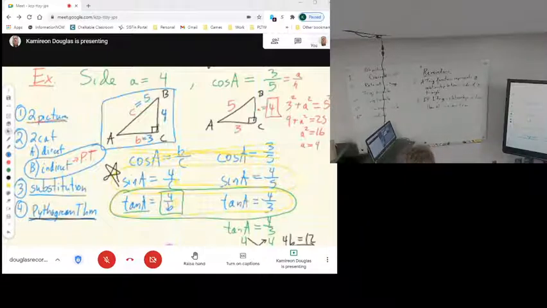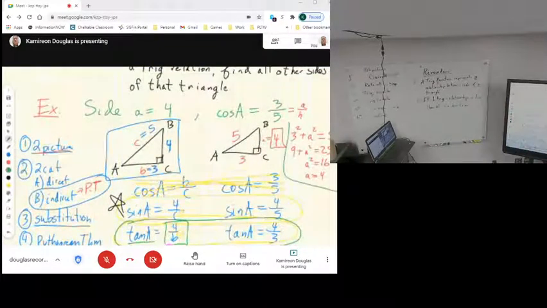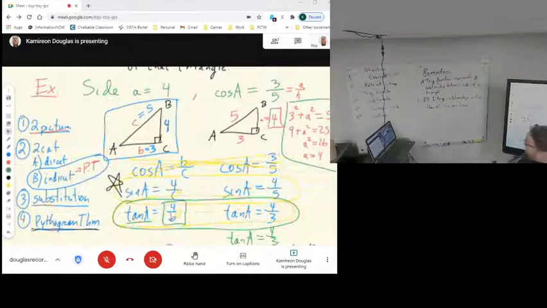Option B, if that first trig function does not work, we use Pythagorean's theorem early to find the missing side of the trig ratio triangle. This one over here, on the right-hand side. We find the missing side over there, and then we use it to solve for either other trig ratio, the sine or the tangent. In this case, it's dependent on the problem. Once you have those missing components put together, we then plug them in, and we find our solution.